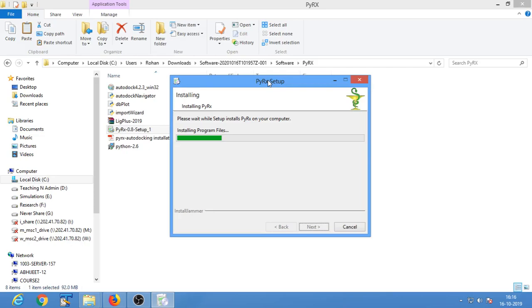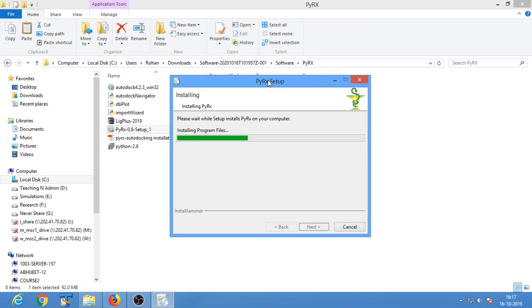Just wait a while as it installs. The installation might also depend on what type of system you are using. If it is already laden with a lot of other software, it might take some time. If your computer is quite free and doesn't have many programs, maybe it can install quickly.